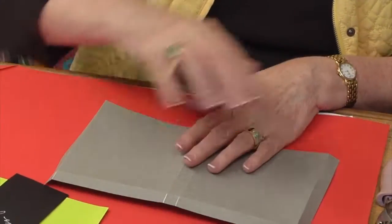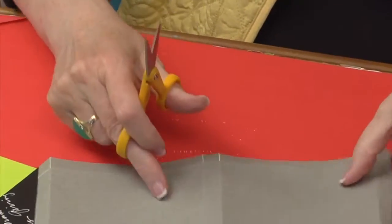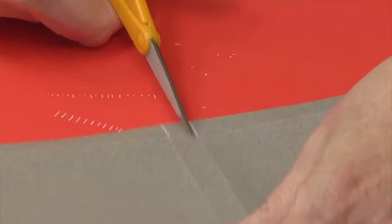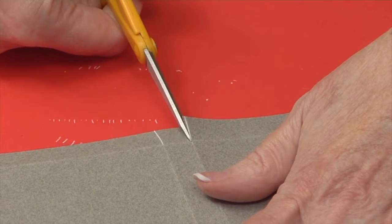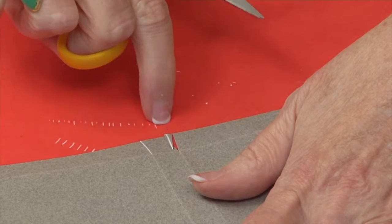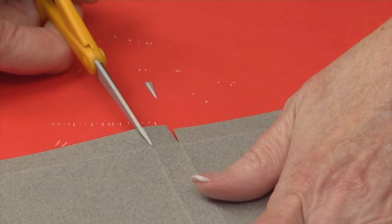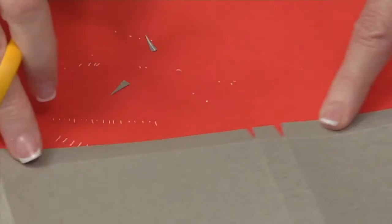I think it's easiest if I cut out a few little triangles, and I'll turn this so that I can cut them, and I'll tell you what I mean. For the middle, it's going to go together best, and I've gone back with a white pen and marked this just to make it a little bit easier for you to see. What I'm going to do is cut out a little triangle around that white edge so that when I fold this up, I don't have any little pieces overlapping, sticking over the edges. I've just cut a little triangle out there. I'm going to use that white as a guide and do the same thing on both sides of that white line. Remember, the white line is just where I went right over my score line.